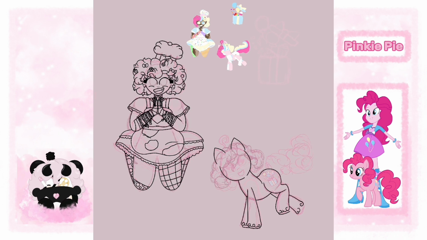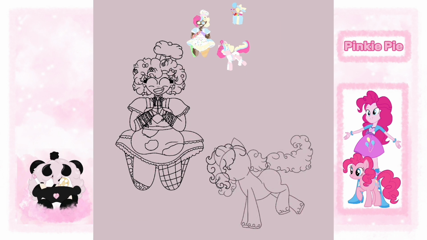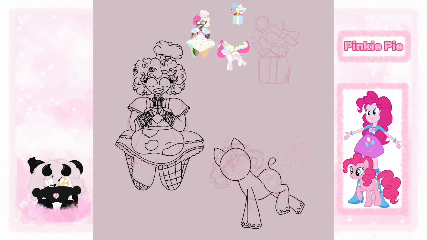So I did a present opening up with a bunch of stuff in it, like a cupcake, a party cannon, which is the rainbow part of it, balloons, confetti. The confetti pieces of colors look a little bit weird, but they're also to represent her friends, because like the elements of harmony color wise, because for some reason I decided to go with that.